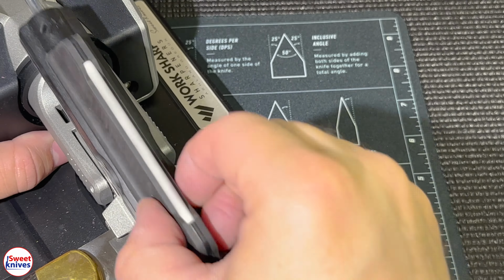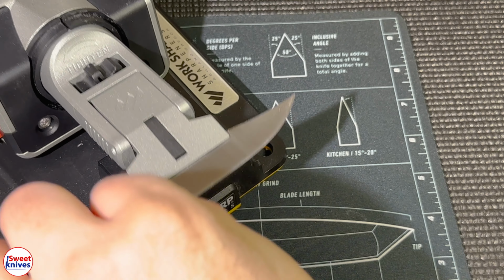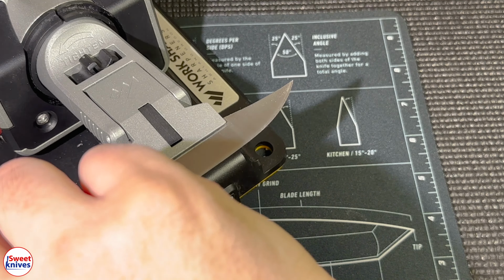And I should mention too, it doesn't matter exactly what system you have. Like if you're using a Wicked Edge or a TS Prof or whatever, I happen to be using this one, and it works really, really good. But the sequence and all that stuff remains the same no matter what system you have. This system just seems to work. It's really quick how it works. So now we're gonna go to 600.